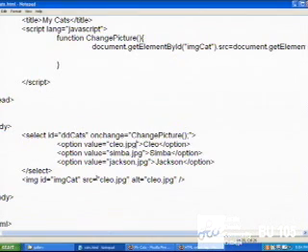The first monkey wrench I'm going to throw in is, what if I don't have the correct name for the function here? So the function's name is change picture, but let's say I make that change image instead. So now that's not the proper function name. Or even if I call it change picture, but I get the case wrong. That's also wrong. Let's take a look at what would happen.